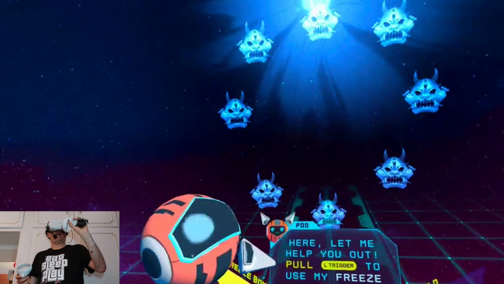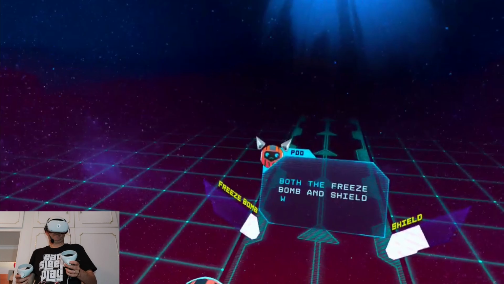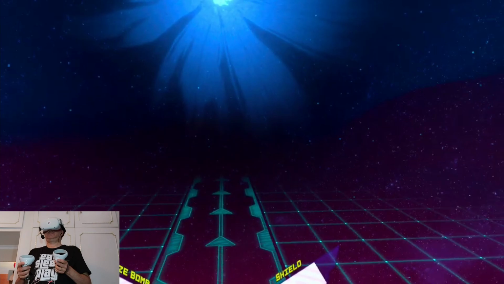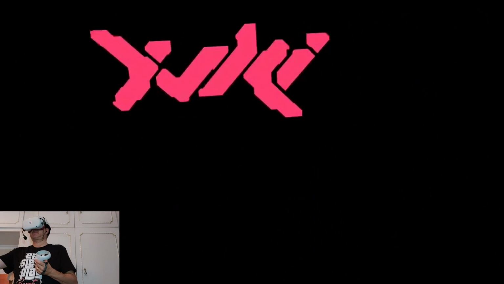So my character on the left hand, my guide, has got some freeze bombs. They are now frozen, so we can dispatch them quickly. And my freeze bomb's got like a time limit as well. So you have to allow your abilities to power back up. It feels really nice when you're shooting, you can feel the haptic feedback on the triggers, guys.